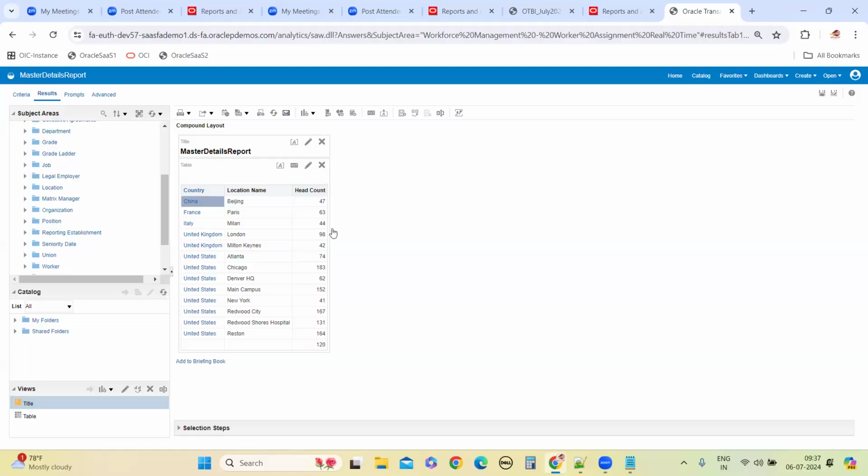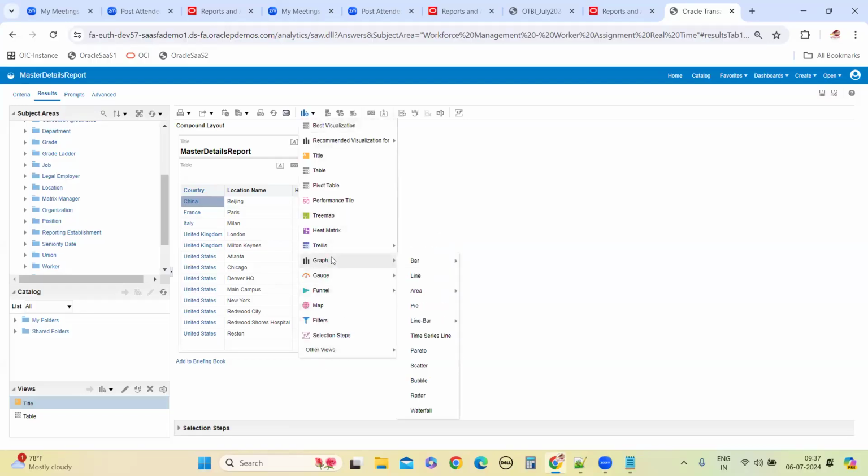For that, what you will do is add a graph. Previously we used a pie chart, right?